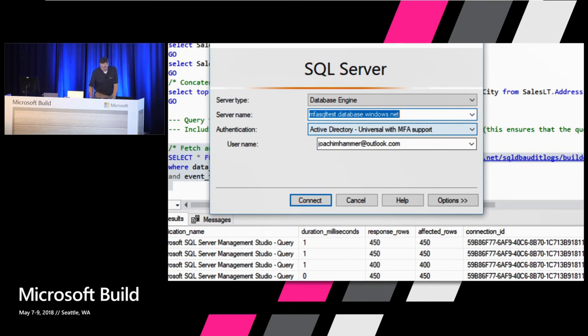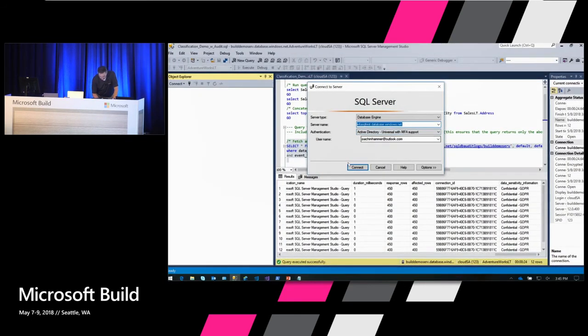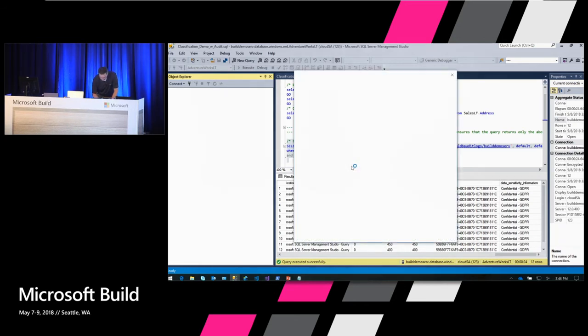All I need to put in here is my username. This is an Outlook account. So when I connect now, two things will happen. It'll ask me for my password. This is my Outlook password. And then the way I configured it with conditional access, I configured it to send me a code to my cell phone. So I get a text here in a second. Let's see how that goes.